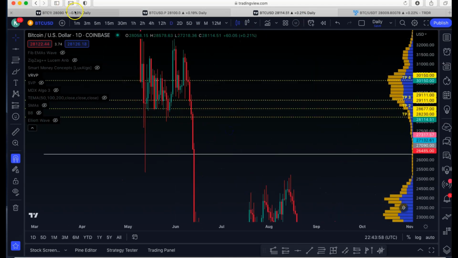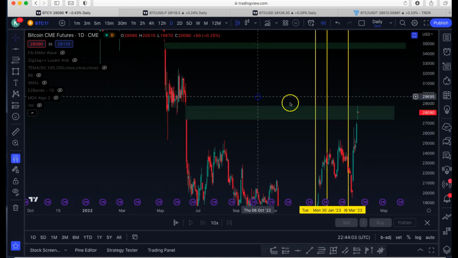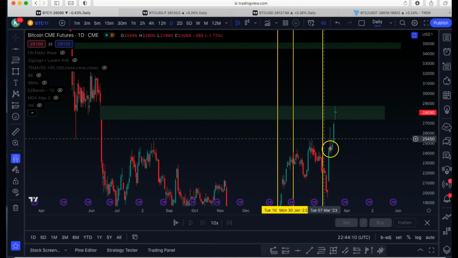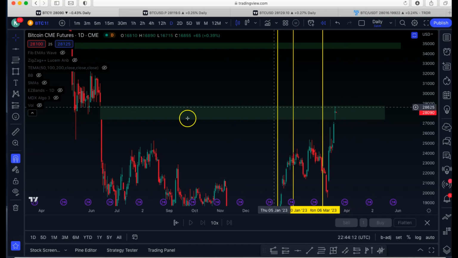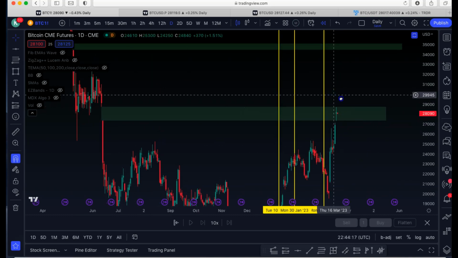What's interesting, of course, is that the CME gap has been recovered. Everyone's looking at this. When we dumped here, we had so many imbalances and fair value gaps, so many single prints, and we naturally recovered this recently. So we took out this green bar, which represents CME gaps. We've naturally recovered this, and of course a lot of people are speculating we're going to dump.